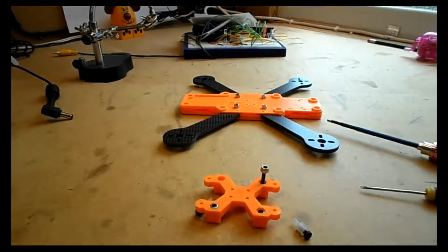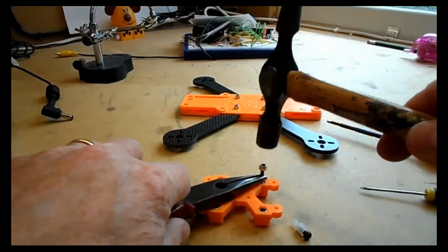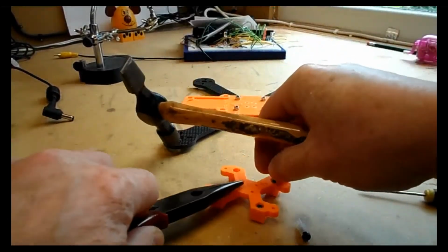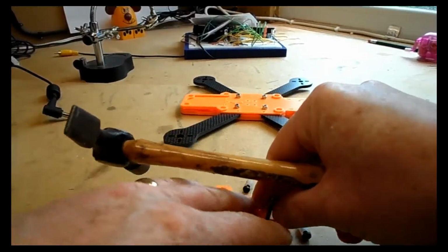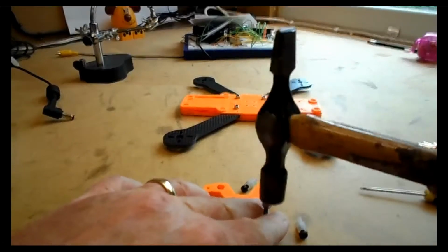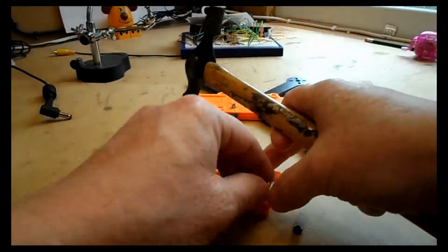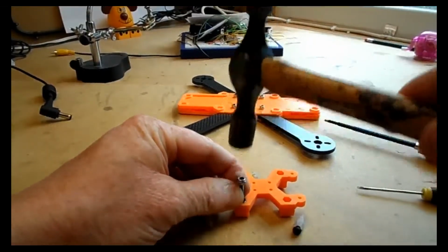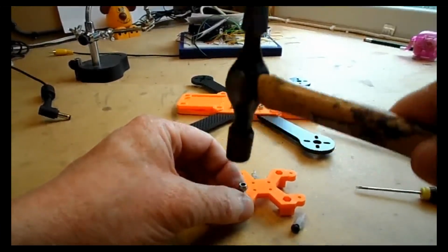Now, it's important here that when you did the cleanup job of the flight controller mount, that you cleaned this hole out perfectly. If you remember that when we printed this, we actually had some support material there to ensure that the top part of that flight controller is in the correct place. So if you didn't clean this part out correctly, then that nut's not going to sit in the right place, and the nylon hexagonal standoff won't actually reach into the nut. So it's worth spending a little bit of time here.